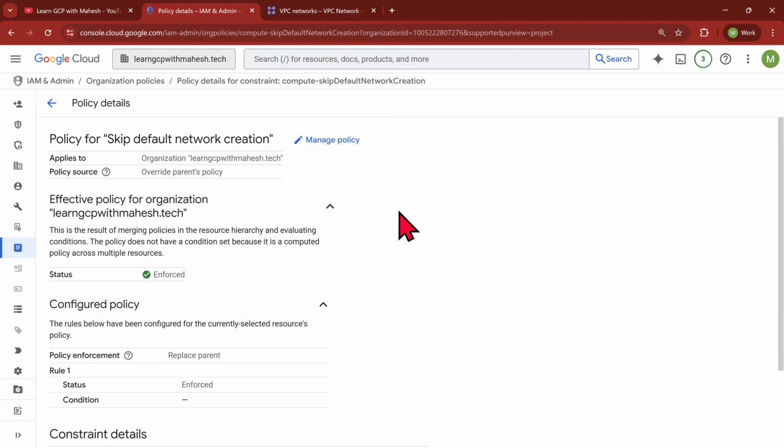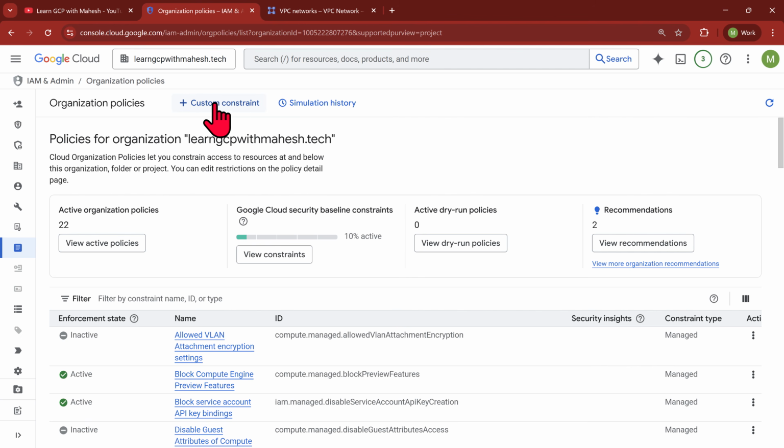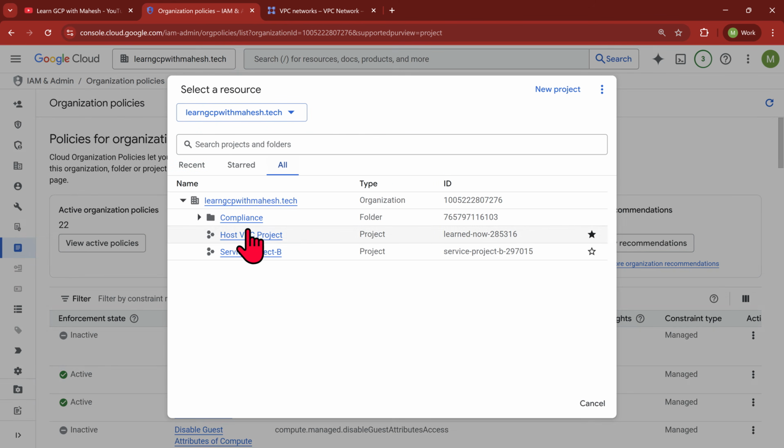Creating this kind of policy at an org level will always be a good choice, because you can turn it on where you want, at what project you want, or at the org level. That is one thing. And based on what I see, if I go to the organization policy, you see this hyperlink, custom constraint. If I switch to a project, I'm just looking at the org level, folks.